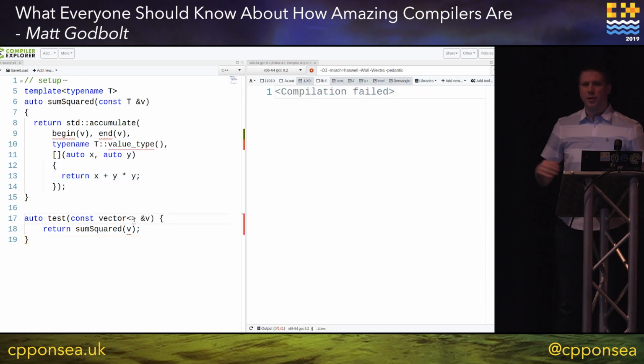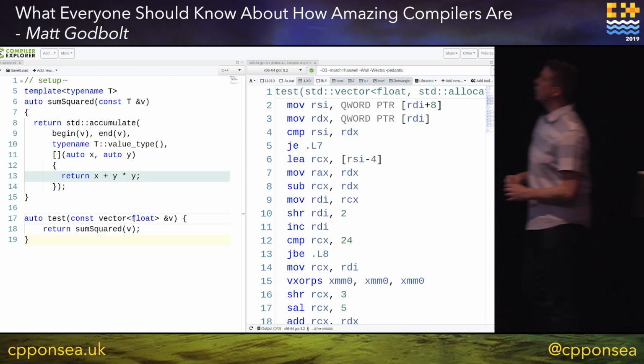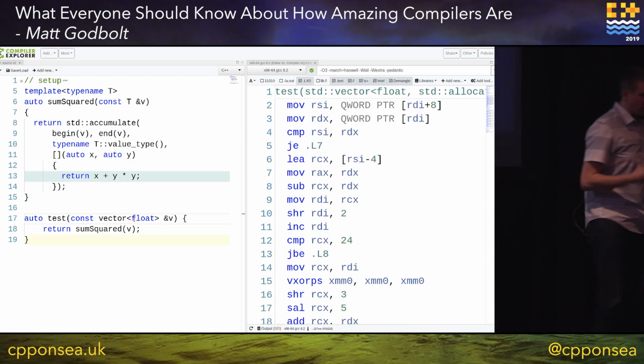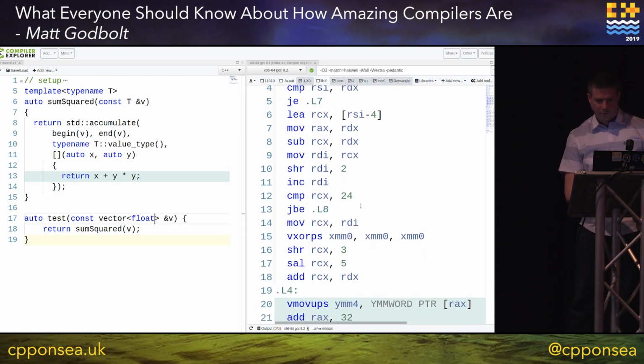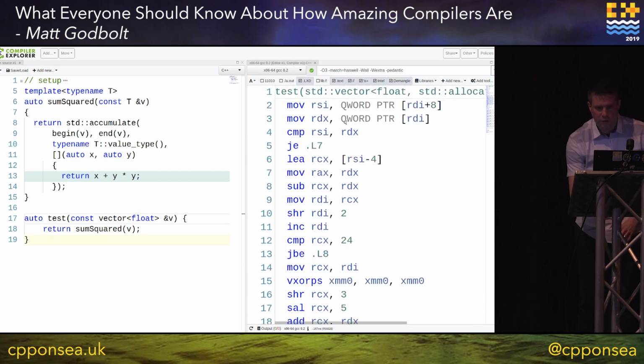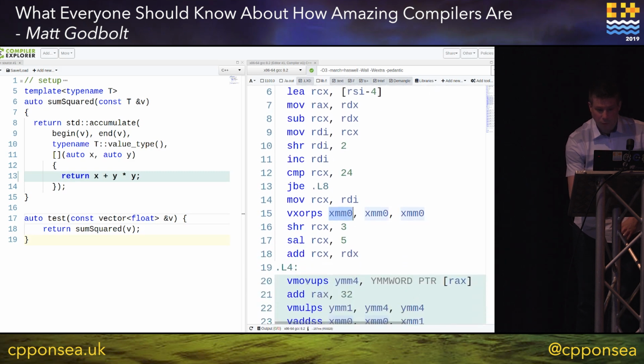Now, of course, if you're doing this kind of stuff, you're probably not using integers because integers tend to have nasty properties. You usually have a bunch of floats. So we're going to use float here, and we're going to see that the same thing's going to happen. Although I'm sure Simon Brand is grinning to himself in the front. So it's broadly the same. We're checking to see if it's big enough. We're doing some work. We're zeroing our accumulator. We start strong. We're going to read 32 bytes worth of floating point values. We're going to move forward by 32 bytes.